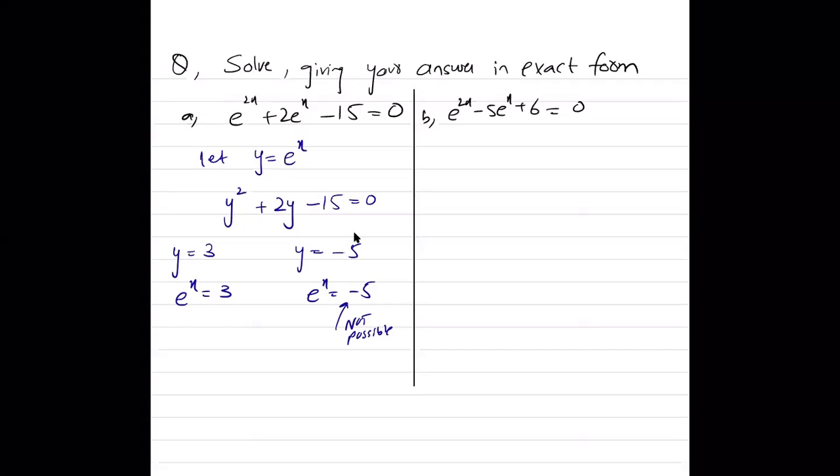Remember the graph of e raised to the power of x? It was entirely above the x-axis. So I need to solve this now. How can I solve this further? I need to find the value of x. You converted to ln? Yes, exactly. So you apply ln on both sides and you are going to get ln 3. Now once you are done with this, you can try out the second part.